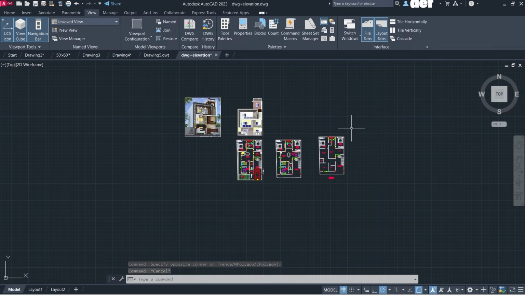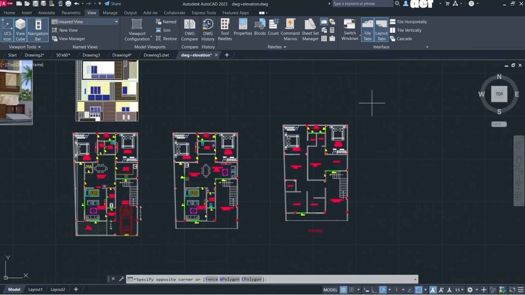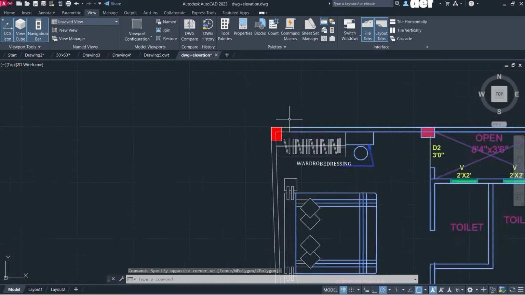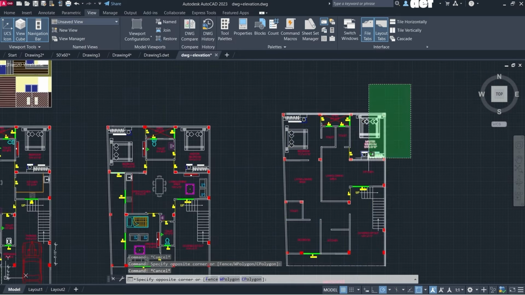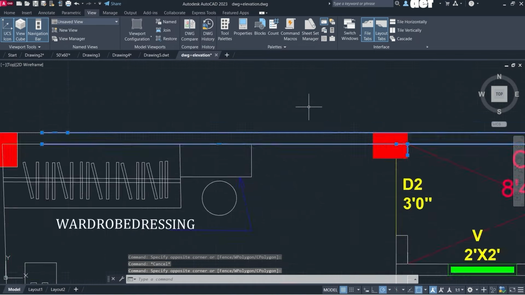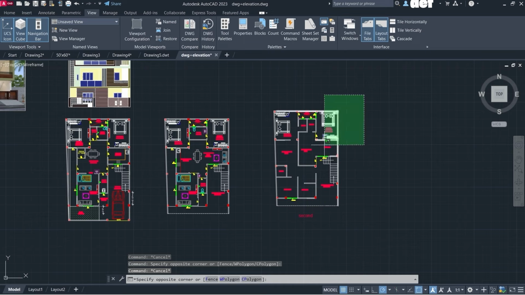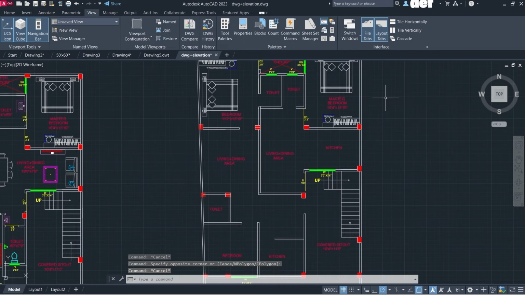And now we will talk about the crossing window. So we will simply click here and let go of our mouse, and the objects which this window crosses or touches the boundaries of will be selected wholly, like these lines. We are only drawing this window till here, and still these whole lines are selected because this window is touching their boundaries or crossing their boundaries.